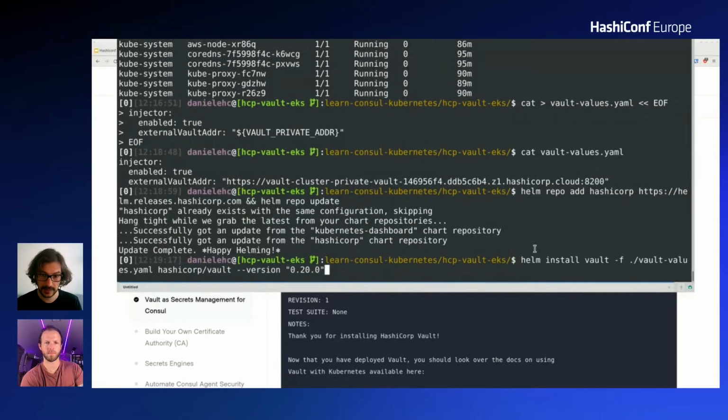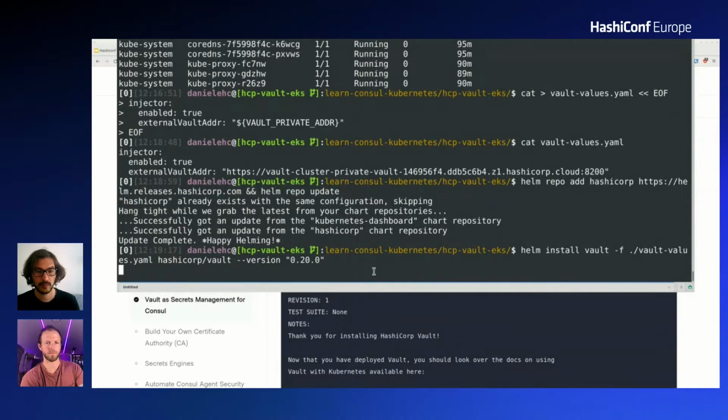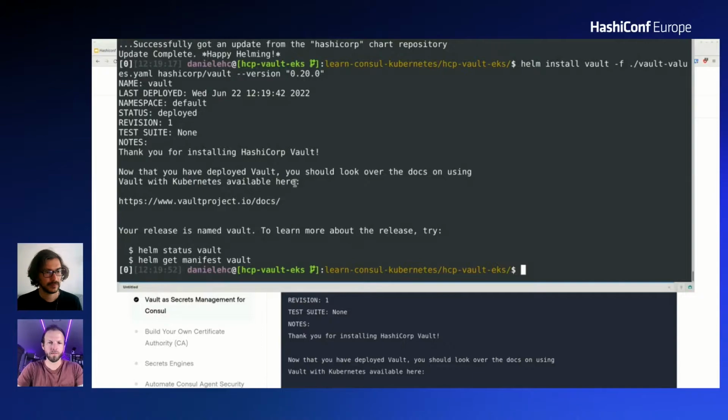As you can see, we are passing the configuration file we just created, and we are specifying the latest version for the HashiCorp Vault Helm chart. This is usually pretty quick. It doesn't take more than 1 or 2 minutes. Let's see if this is the case. There we go. So now we have Vault Agent Injector installed in our Kubernetes cluster.